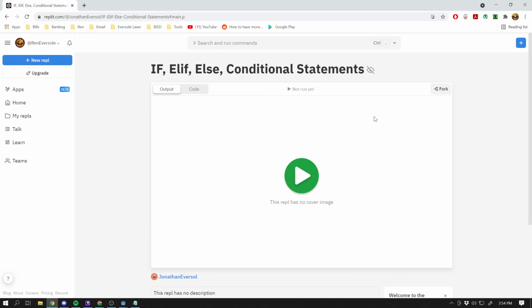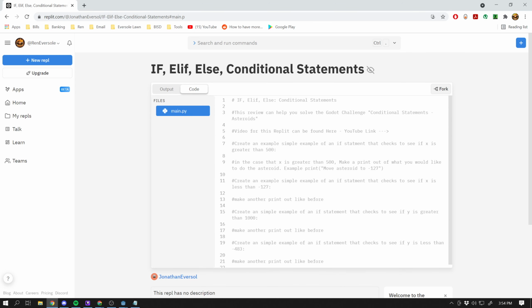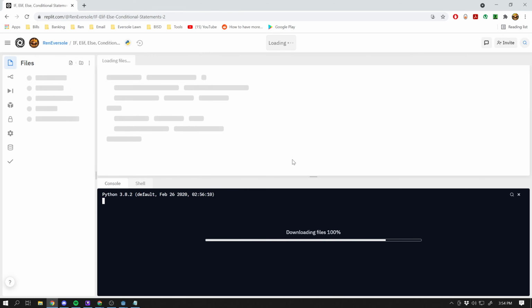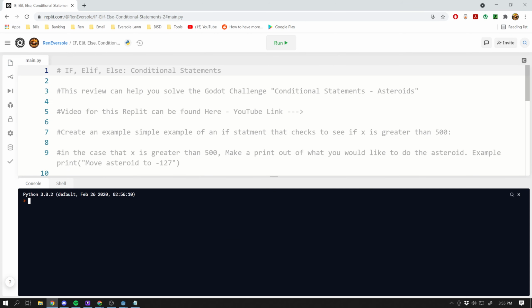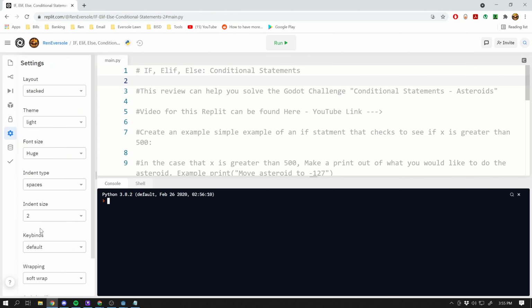Now it used to show you the code immediately out the gate. Now they've got it in this input and output format. But if you want to just edit the code, what you need to do is click this fork button right here. So I'm going to click on fork, and it takes you straight to the code that we're working on. So this is the stuff that we are doing today. Let me make a couple changes here so we can go over this stuff.